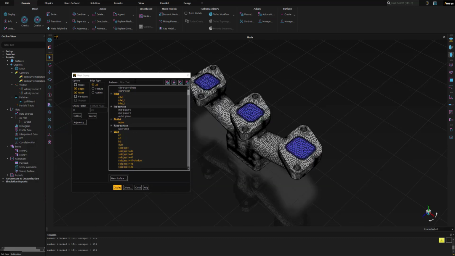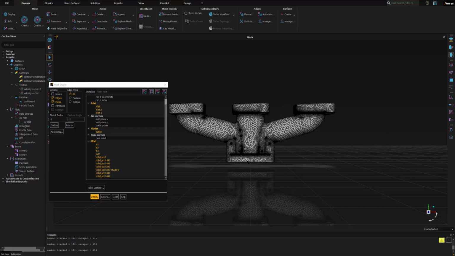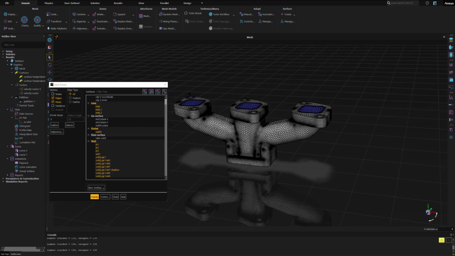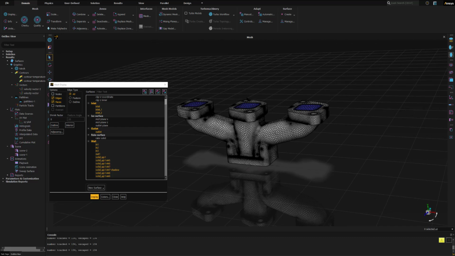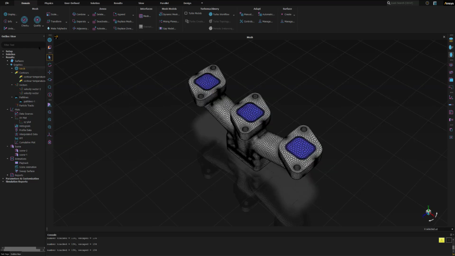I will go to isometric view, and this is the XYZ axis here. If you see, this is the origin, and this is actually the Y direction here. So I'm going to move these faces in the Y direction up and down. So I will close this window, go again to isometric view.